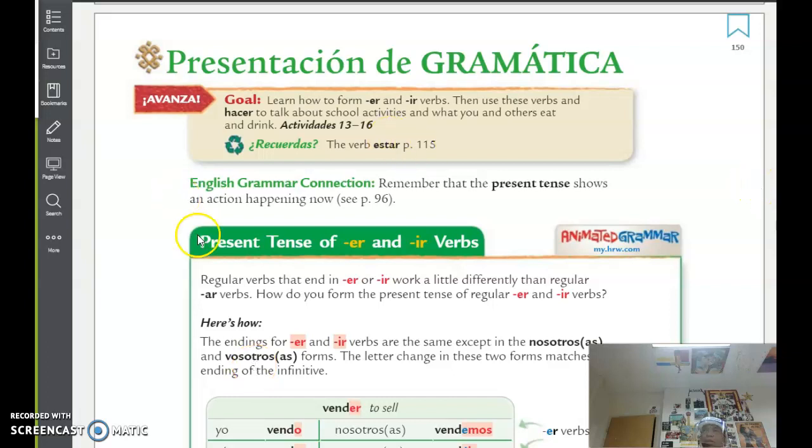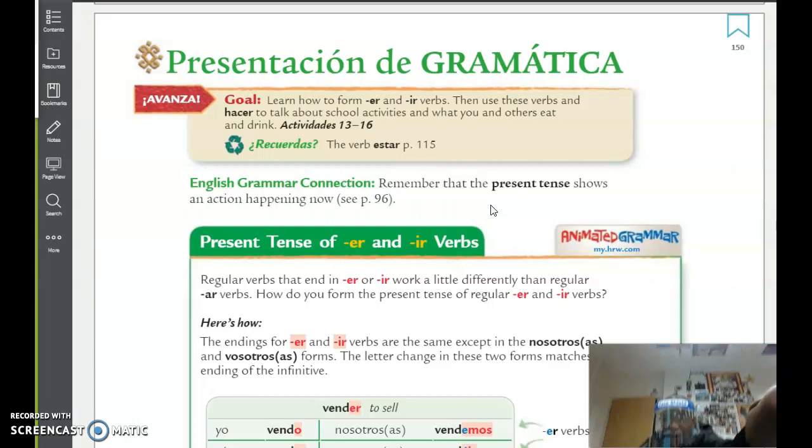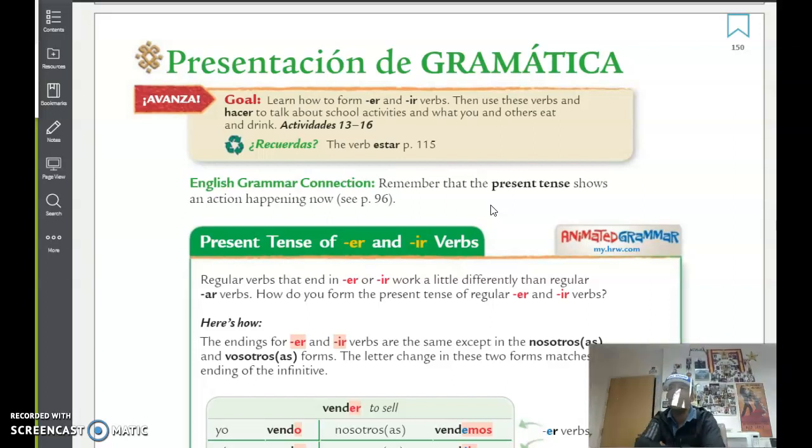All right, guys. This is very important for Spanish 1. We already learned how to conjugate, dropping the AR verb endings and applying the endings that belong to each subject, each person. Now we have to learn about ER and IR verbs. All verbs in Spanish end with AR, ER, or IR. So today we're going to concentrate on the ER and IR verbs, and how they are different from the first ones that we learned.